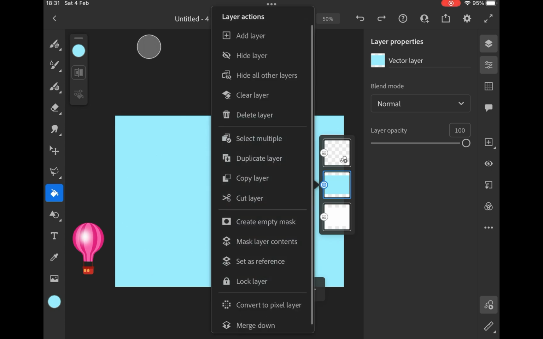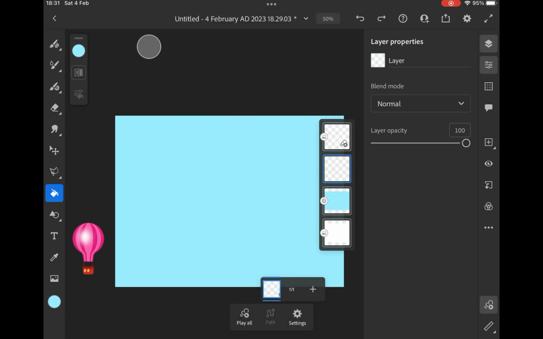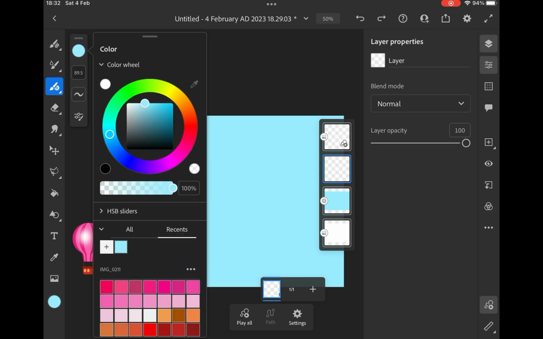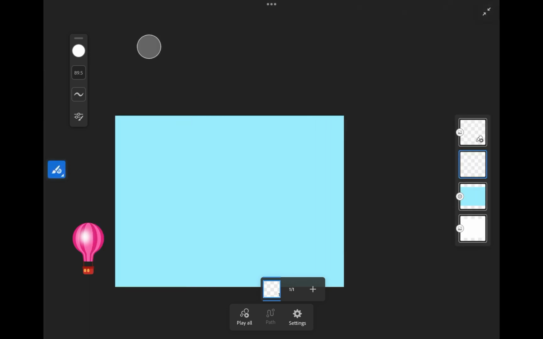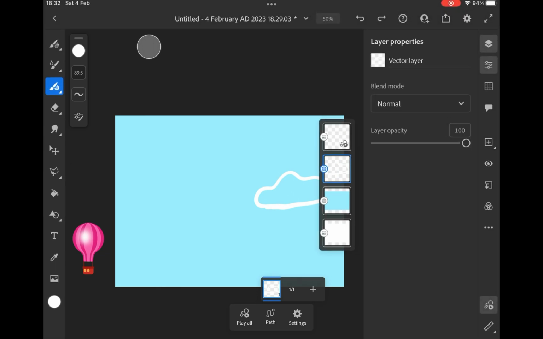So we need a new layer, tap on the layer, add new layer above here for now. And then we will use the vector brush to simply sketch a simple cloud using white color, all right? This one is a brush without texture, very simple, straightforward brush. It's drawing something very organic, doesn't need to be pretty, I would say. So let's just do that, take a look. Very simple cloud. All right, and then we can use a bucket tool to fill this area with the white color as well. And here's our cloud.